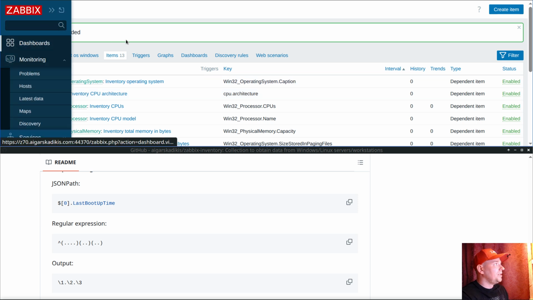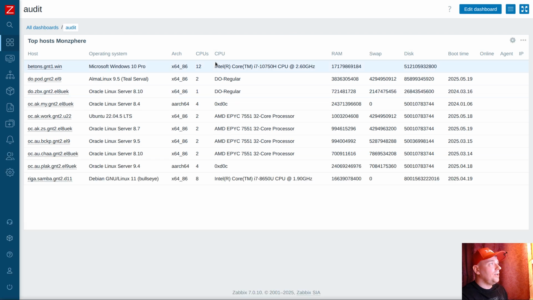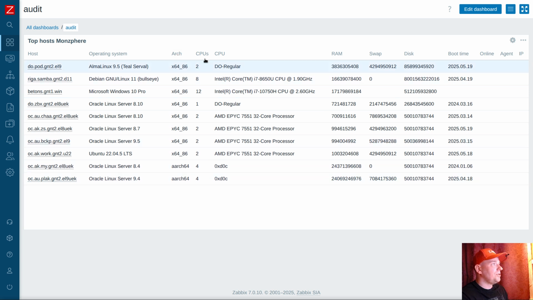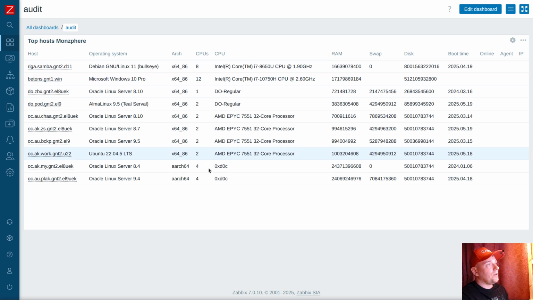Need to follow up with the table to see if it's even working so far. Let's put it on full screen, and this is the solution so far. Sortable operating systems, architecture, we see how many CPUs per Linux and Windows, what kind of CPU module it is, and this is a special code the ARM64 architecture is using.